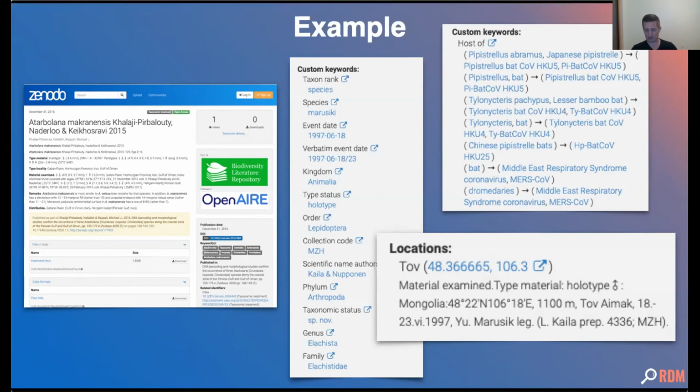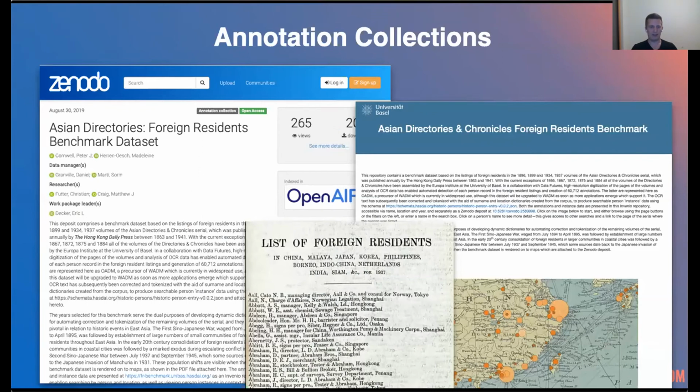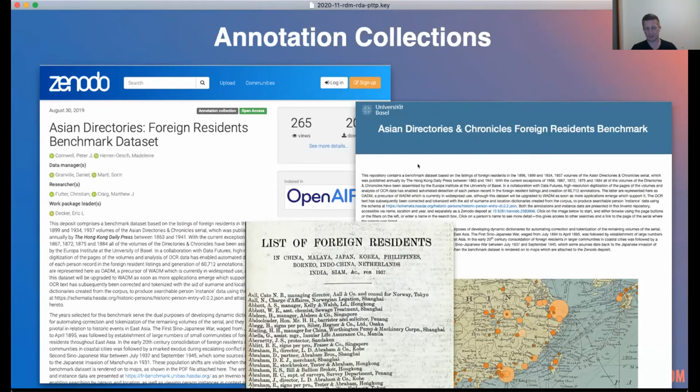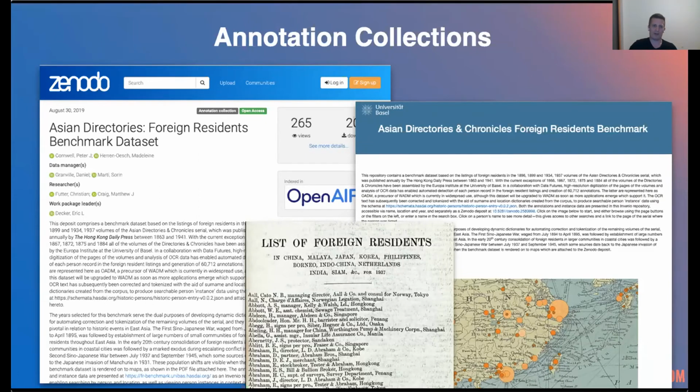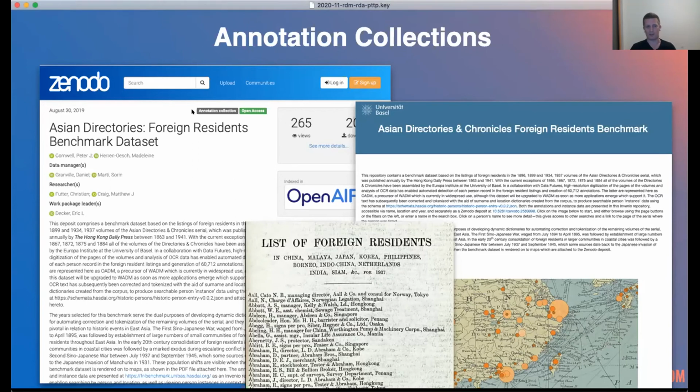Then the repository is just a key component in trying to store these things, a stable home for the record, but it's not always the place where you actually discover these things. I've been talking about biodiversity, but another example is these annotation collections we've added into Zenodo. That's a way that we're able to easily add new types of objects into the repository.